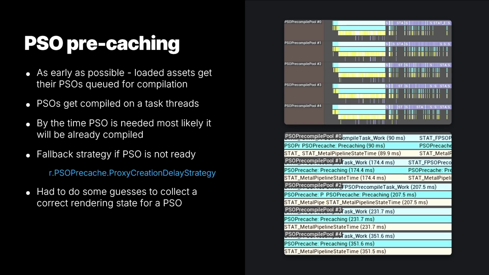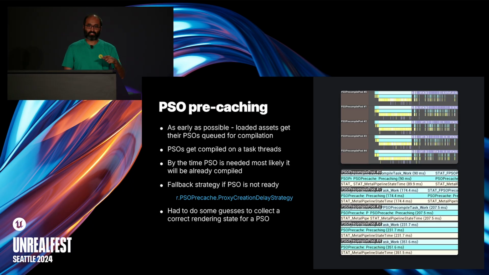There are no manual steps. So when a game loads, it looks at every static mesh, every skeletal mesh, all the materials. It looks at the landscapes and other components and starts queuing them and figures out what are all the shaders that the user will potentially be seeing inside the game. And about a few frames before the player sees that particular object or mesh, the cache for that particular mesh gets compiled. And again, in Crop Out, it works really well. So I had to take a screenshot of this working on that sample project I was showing. And the PSO gets compiled on task threads.